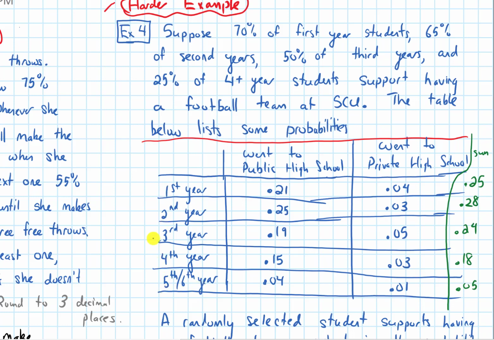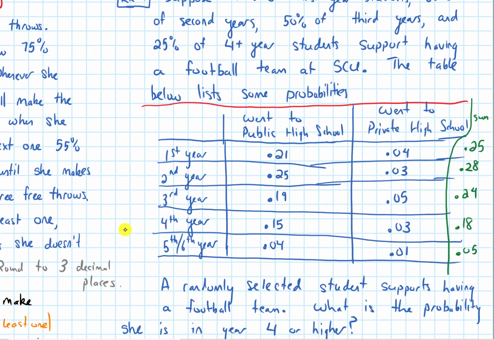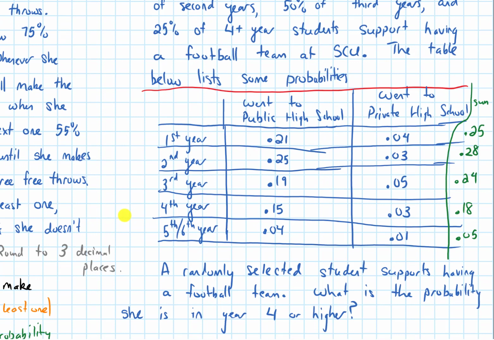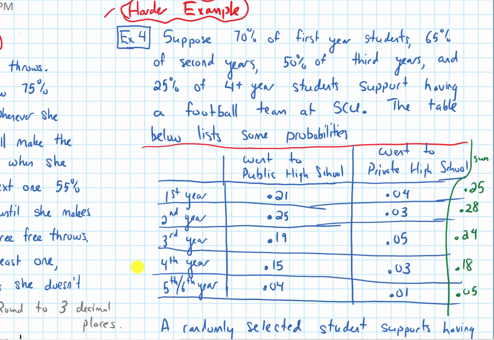Alrighty. So another thing to keep in mind is the question talks about the probability that this person is in year 4 or higher. And that is multiple rows of this table. Even in terms of what's given in the problem, it mentions that 25% of year 4+ students, so that is talking about both the 4th year students as well as the 5th and 6th year students. These are considered year 4+. So we're going to be looking at those values cumulatively when we form our tree diagram.